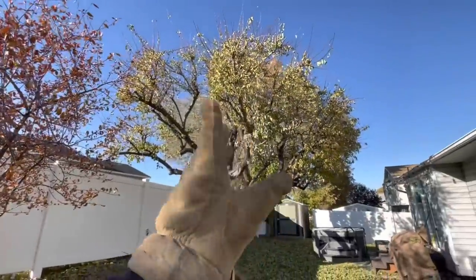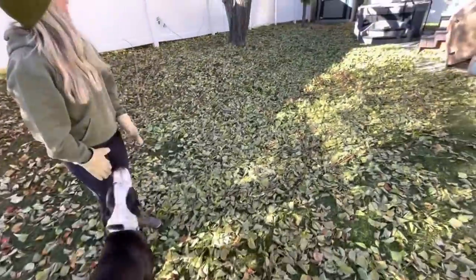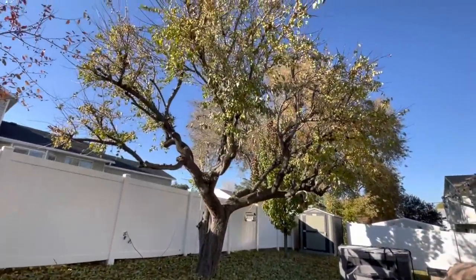Come on, Jade. Saturday yard work. That's what you get to come home to after the hunts when you procrastinate and don't do yard work. And I was waiting for the leaves to fall before I trimmed the apricot tree, and they still haven't really fallen. But after today chopping his sticks up, they sure are. So, trip to the dump for us.